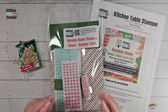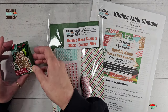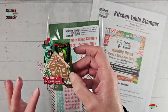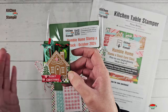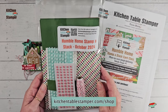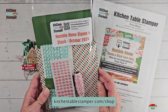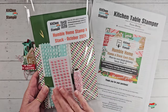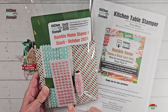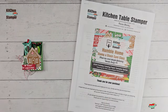If you've got that, bookmark this video, save this video, because you can take a little bit of Garden Green cardstock, a little bit of Real Red scrap, and then make this with your leftover paper, twine, and peppermints. While supplies last, you can check out kitchentablestamper.com shop and look in the class packets category to see if we have any Humble Home stamp-a-stack class packets left. This stamp-a-stack makes six cards with lots of leftovers to play with — you get the PDF instructions with the packet.